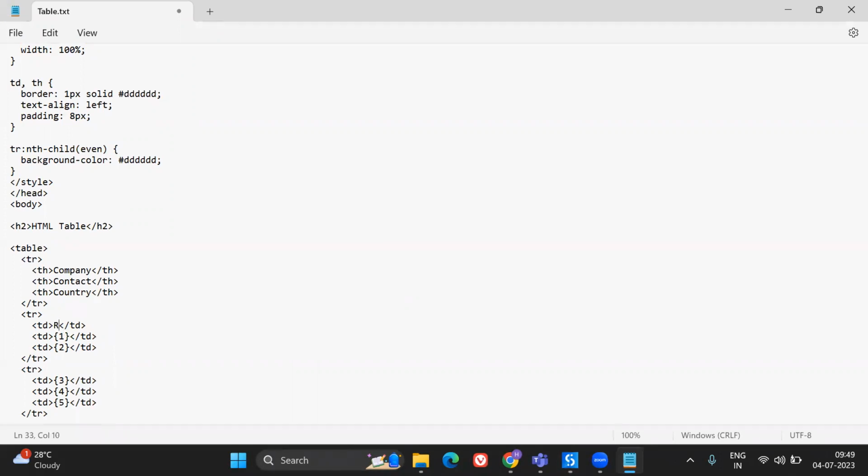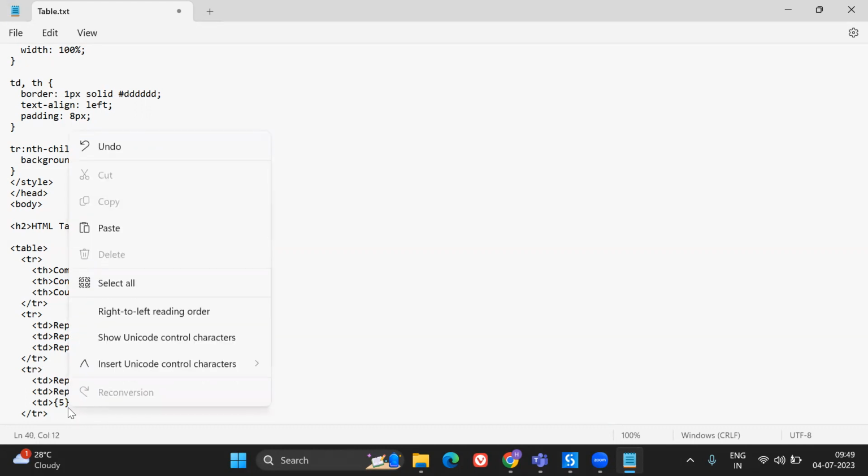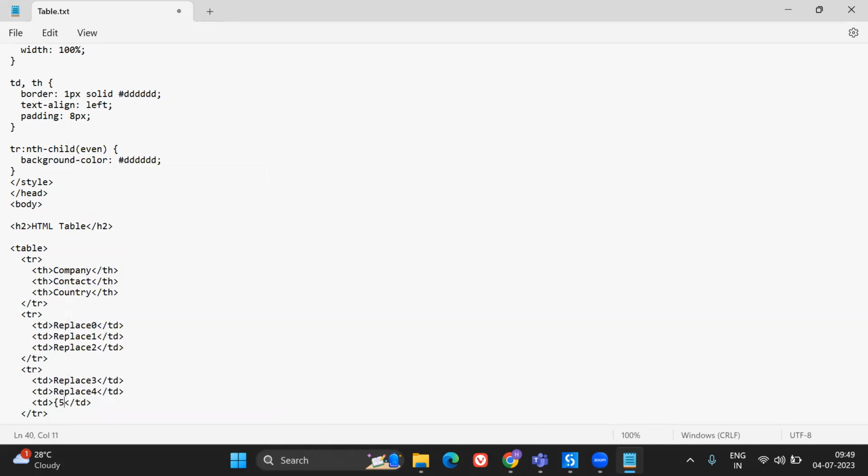So what we have to do here is, keep some variable here. It can be anything. It can be replace, or placeholder, or anything. Okay, I am just replacing it with replace. So I'm just changing this like this. And what I will do now is use string manipulation, because the issue here is the existing table format being the same. Okay, so replace 5. So this is done. I have changed the format.